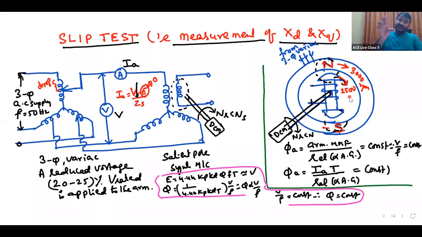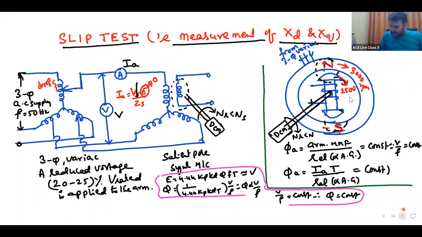You may get 100 Hz nearly. Both rotate opposite. That's the reason the phase sequence of whatever supply is given must be matched with your rotation. When they rotate in the same direction, it is the difference. If you rotate in opposite directions, it will be the sum of both.